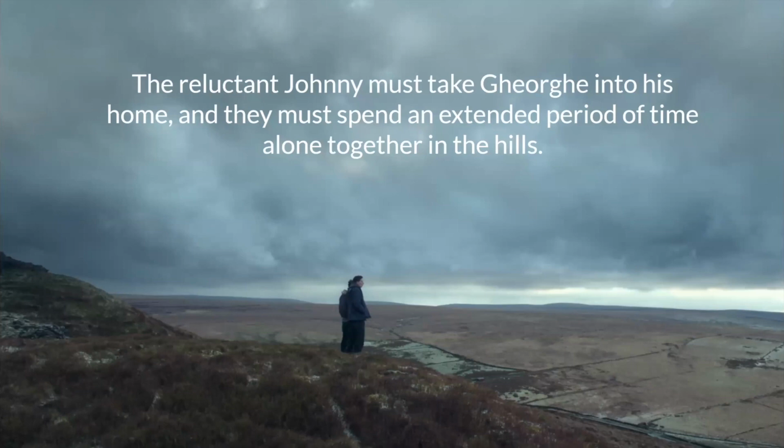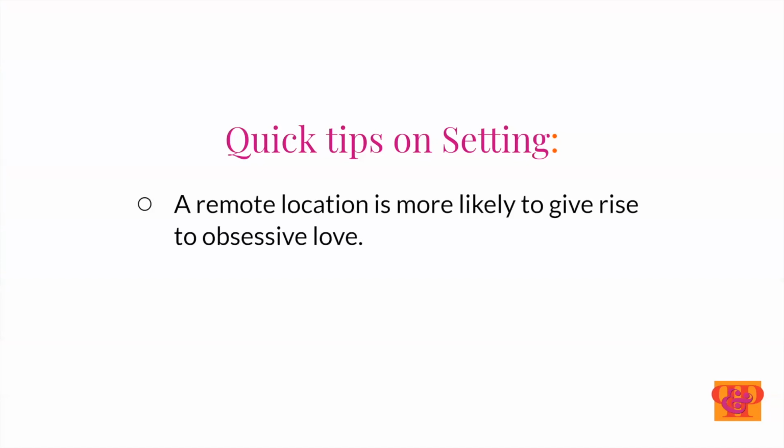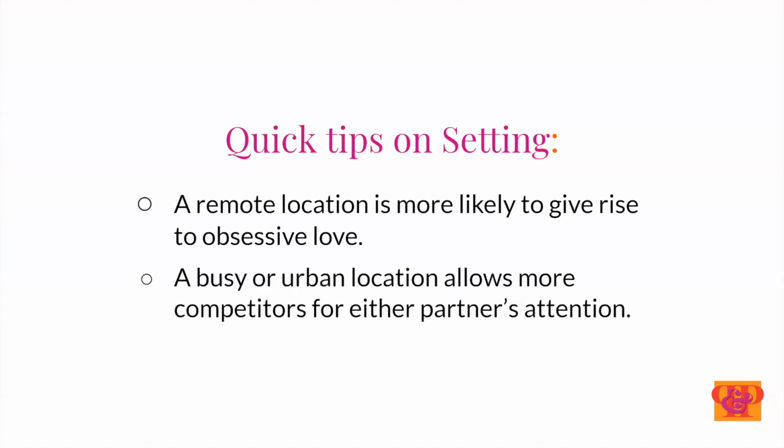Dun, dun, dun. But here are a couple of things to think about with regard to the setting of your love story. A remote, isolated location removes choice from the prospective partners, and it's more likely to give rise to obsessive love or stories more about survival than love. A busy urban location allows more choices and more competition for each of the partners' attention.